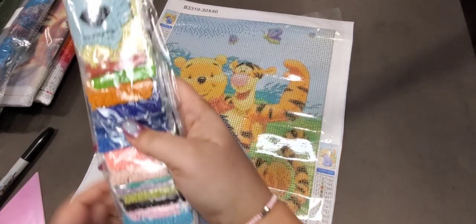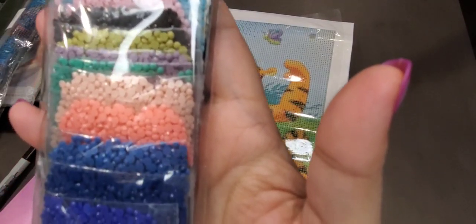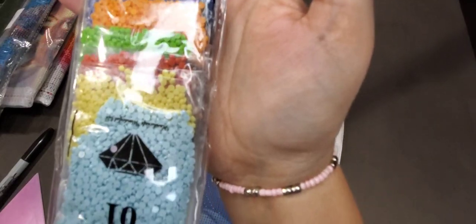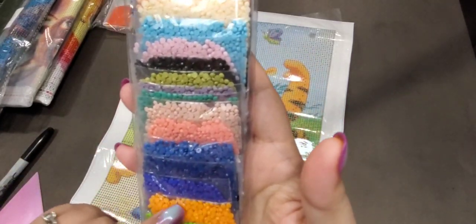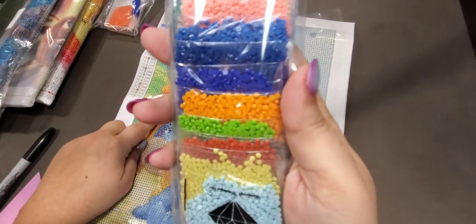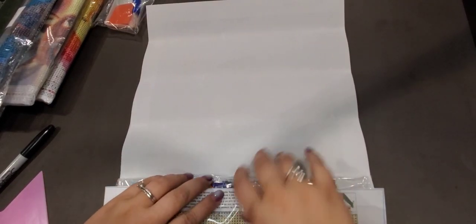Alrighty. And then these are the colors here. Absolutely really, really nice colors. Look at that green, how vibrant that green looks. Absolutely gorgeous. And then the oranges, which is going to be probably Winnie the Pooh and Tigger. And here's a yellow here that will also be for Winnie the Pooh. So yeah, really, really nice colors. Yeah, I really like this one. Very nice. No complaints in this one at all.